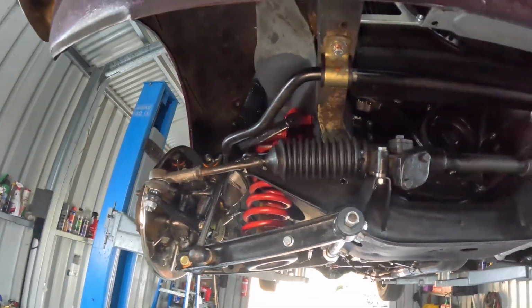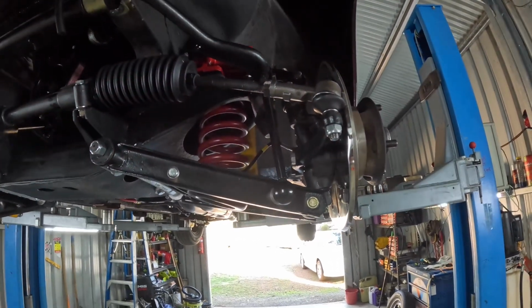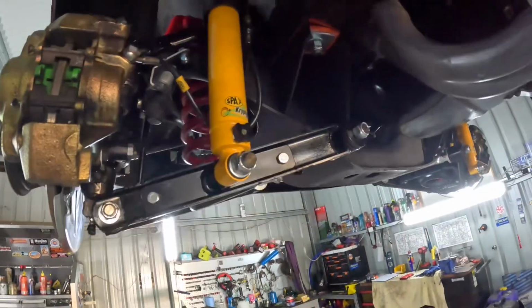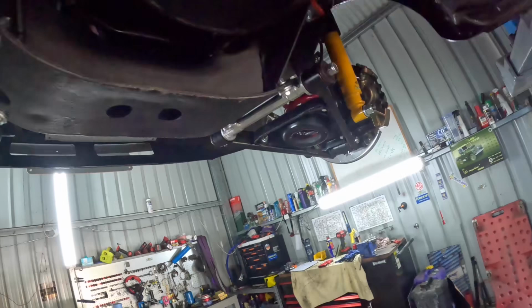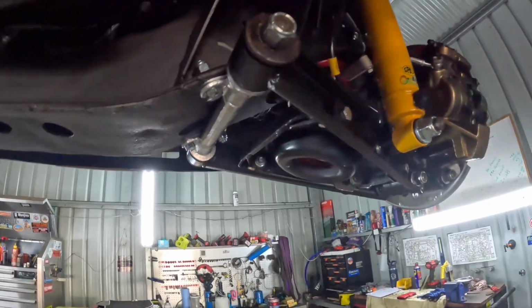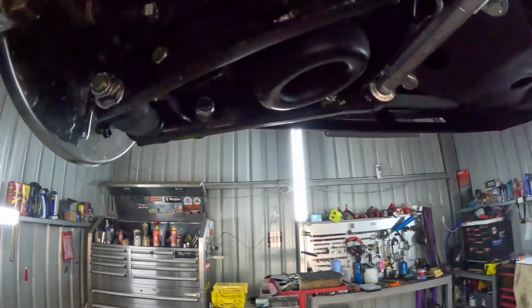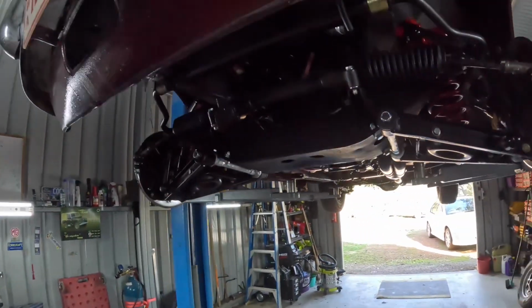I've bled the brakes. They went real easy, so everything's good in regard to the brakes. Everything looks good there, and none of the pipes are touching anywhere. So that looks all good. No leaks. So right, I will put the wheels back on and take it out for a bit of a test drive, and I'll give you some feedback as to what that was like.